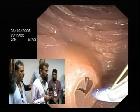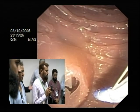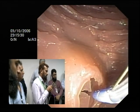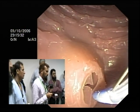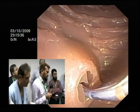And we are always in terms of the gut dancing on. As we are using conscious sedation, so there is no gut paralysis. So at all levels, while we position the ampulla, how much time should we spend before attempting the cannulation, and what are the points which we should look for?